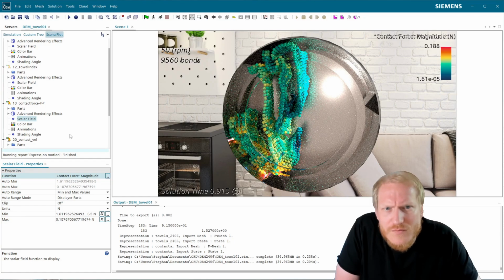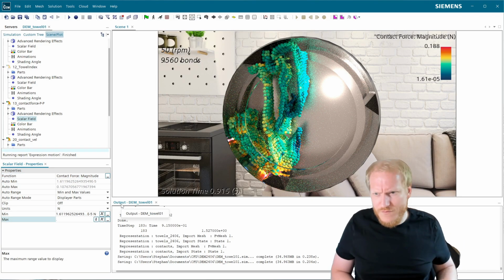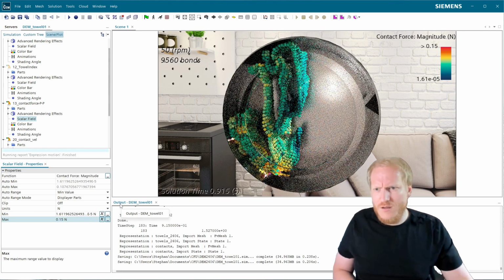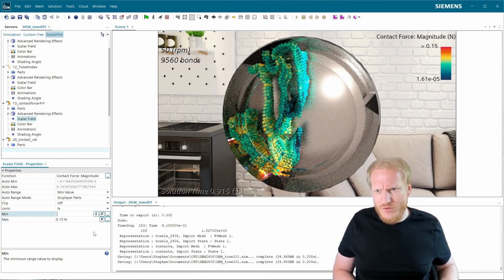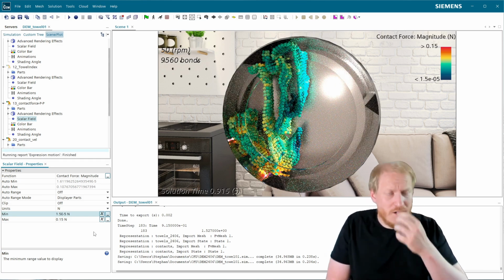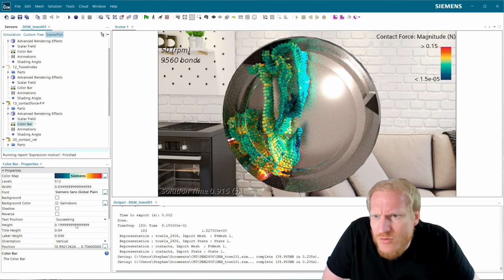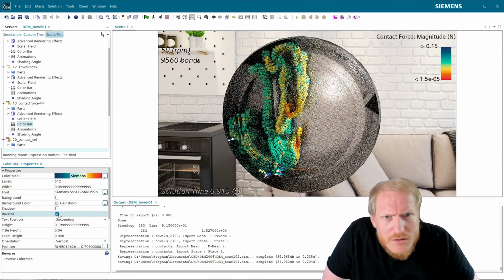Right? With like 0.15 and 0.15 e minus 4. Something like that. But we need to turn this around.